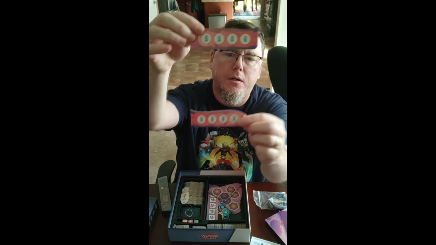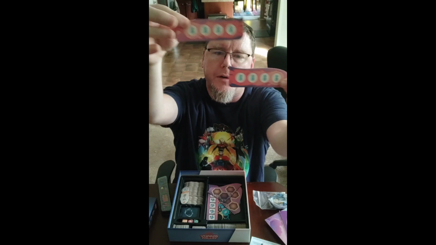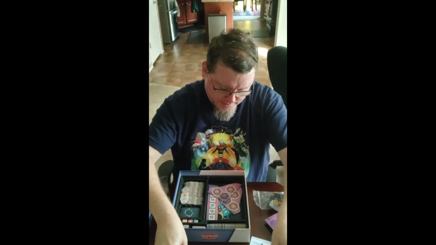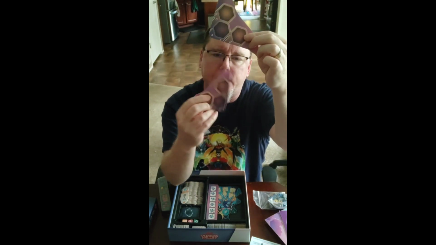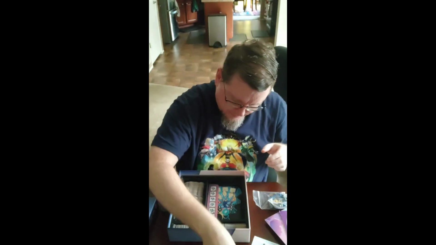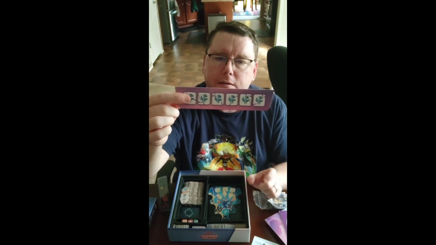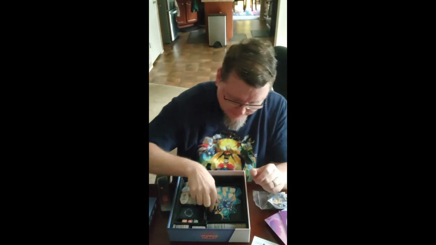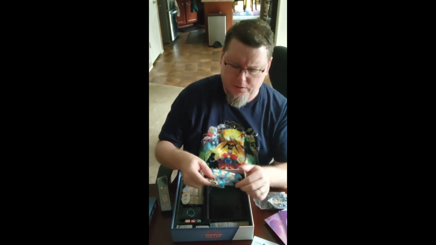These here are, I believe, for putting your followers on that you have in the queue that you haven't put out to the board yet. And then there's these add-on pieces, which I don't know what they're for yet. And another piece here that I don't know what it's for yet. Lots of really nice thick cardboard components though.